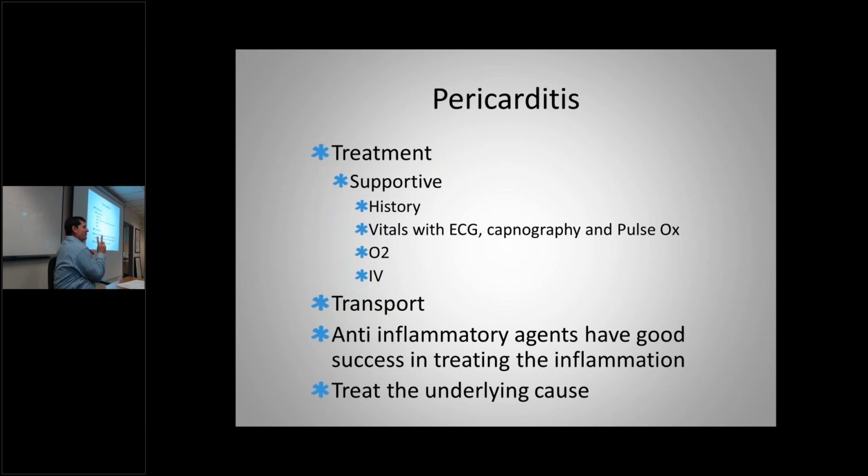So if there are two definitive areas where you're going, and one person sees it one way, treat it as an MI. But what I want to tell you is an MI usually is not going to present as generalized ST elevation across the whole area. That's going to be your determining factor. So go by your history, go by your area, but when you get your 12 lead, and as we get more into 12 leads, you're going to see this: if you see generalized elevation across, it's pericarditis, have that in your differential, then rule it out. If you can't rule it out, treat it as an MI. You can never go wrong over-treating. You can always go wrong under-treating.